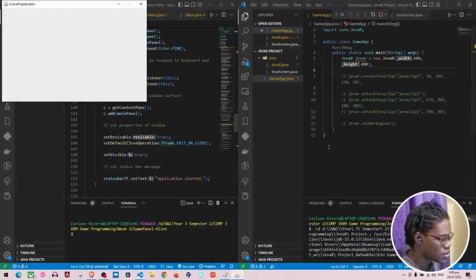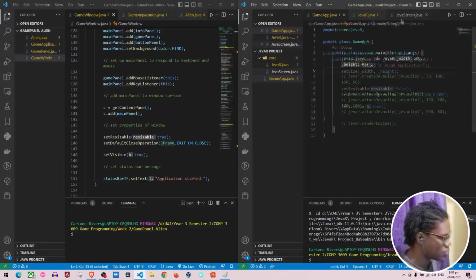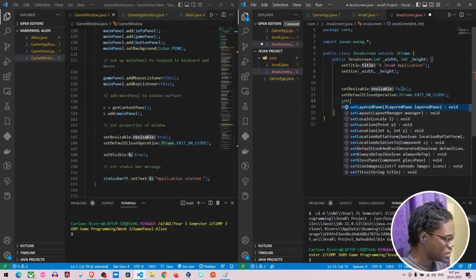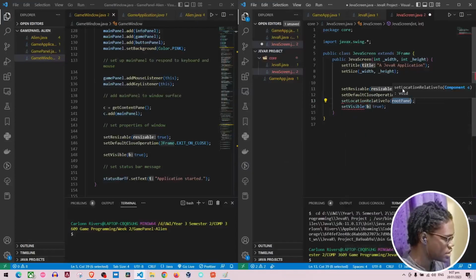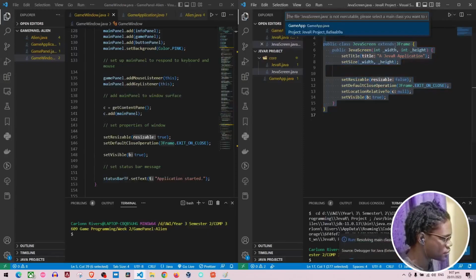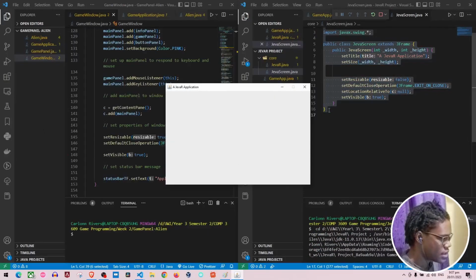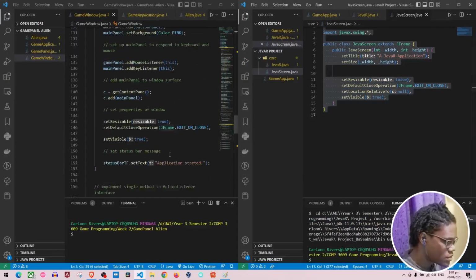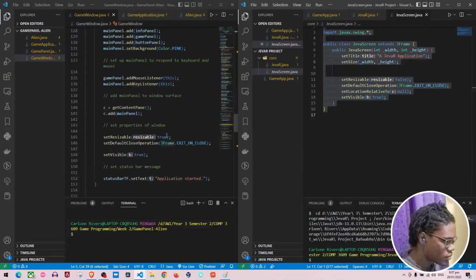Now we want this to appear in the center of our screen, and I think we do setLocationRelativeTo null. And that's just centered.